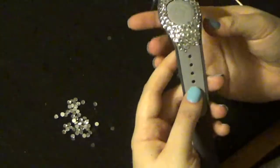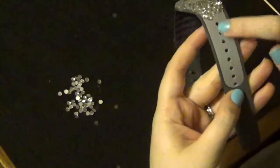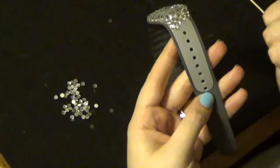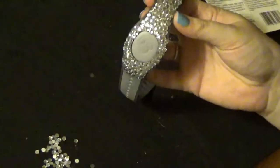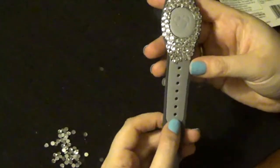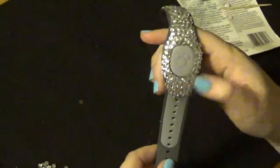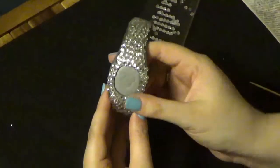I'm a little further done now, getting down to where the holes are, where the snaps go through. Mine snaps in right here, so I am going to cover these holes. But if you don't know where it snaps or you're doing this for somebody else, definitely leave those holes open so they can snap through. This is all I have left of the second package, so hopefully I'll get to about here and then use a little bit of the third package. This whole thing has maybe taken me half an hour to 45 minutes — you can do this in stages. Last time I put on some Disney music, watched some YouTube videos, and got it all done in about an hour.